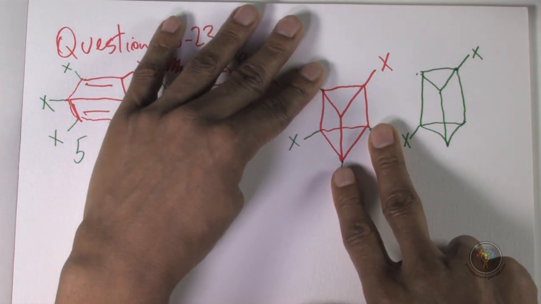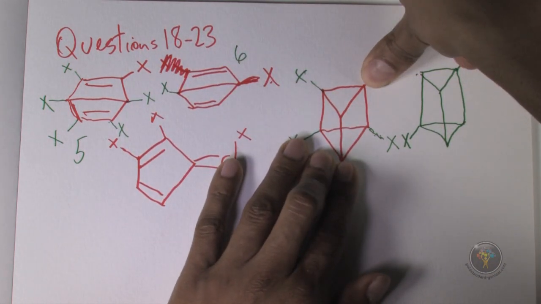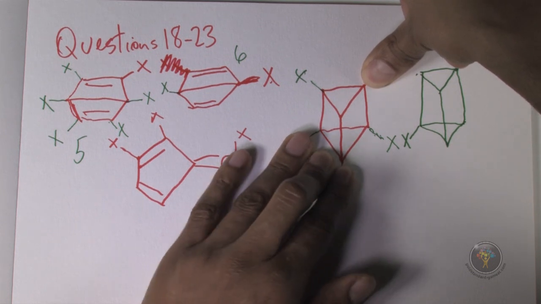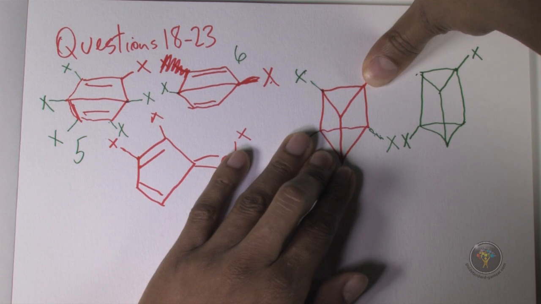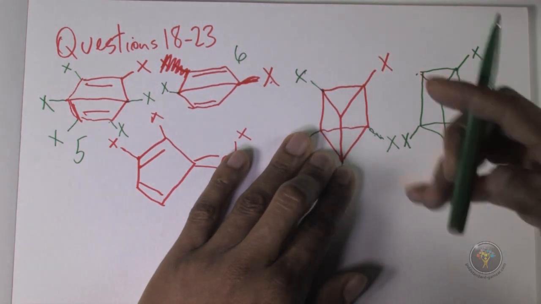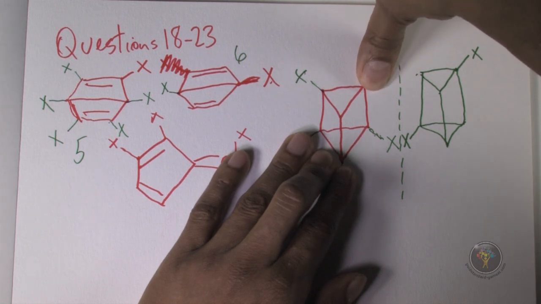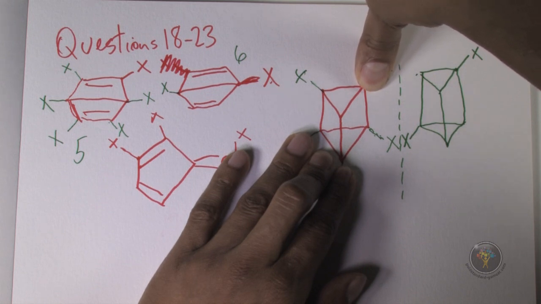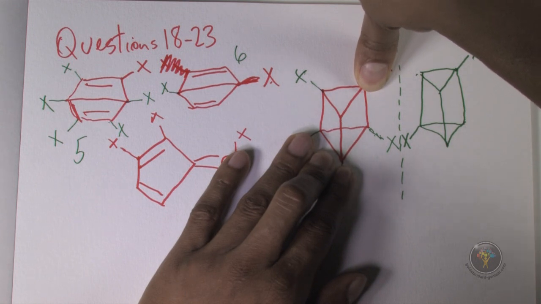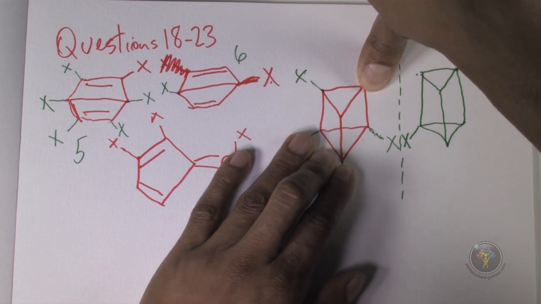Okay, but I redrew it to show you this. Do you notice that these are mirror images of each other? Okay, I guess I have to move my hand a little more. So look, those are mirror images of each other. It means that if I were to drop a mirror down the middle here, like that, these would be mirror images of each other. Now I've got a hard thing for you to do, and that is that I want you to imagine trying to move the molecule on the left and rotate it to see if you can superimpose it on the molecule on the right. You can't do it. These are non-superimposable mirror images of each other, or enantiomers.